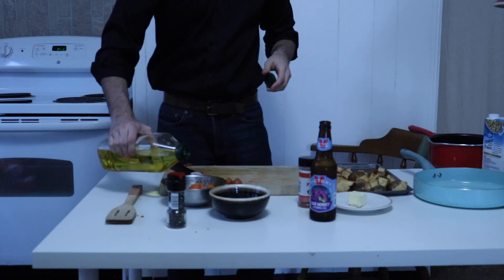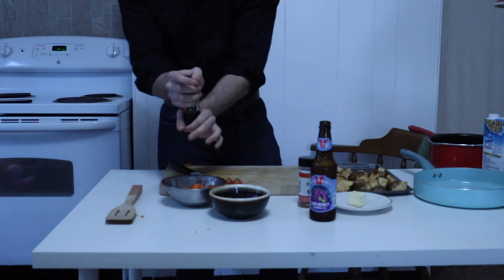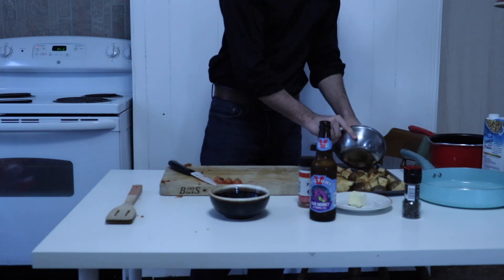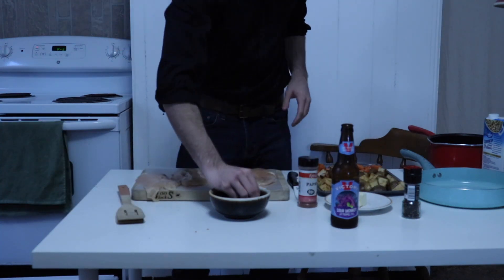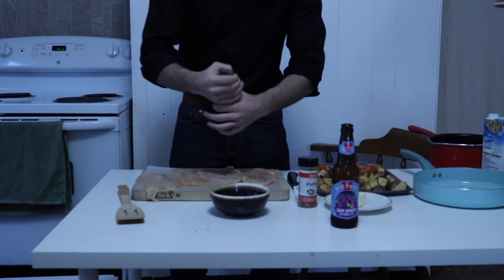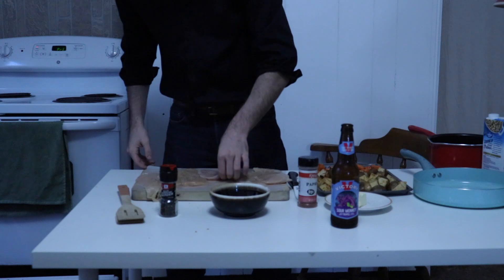The carrots are just getting a touch of olive oil, a pinch of salt, and some fresh ground pepper before repeating the process and placing on the baking sheet. While the oven continues to preheat, we're going to start seasoning our chicken. Hit each filet with a pinch of salt and fresh ground pepper before flipping and repeating on the reverse sides.